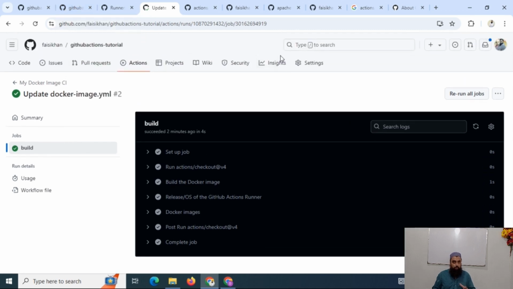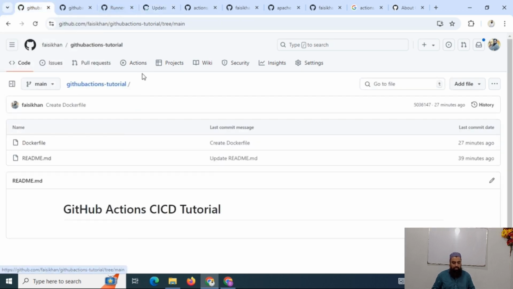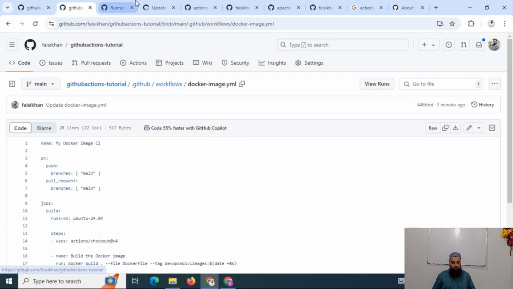And I hope that you will try it on your GitHub account. You just need to have a GitHub account, and after that just create a repository. I have created one new repository and created this new Dockerfile, with one instruction from BusyBox, and then we used this workflow that is for Docker image building.